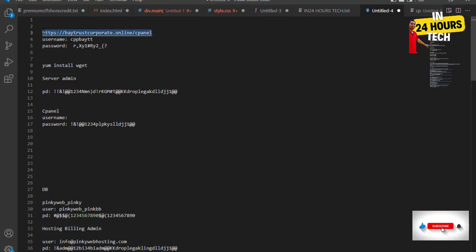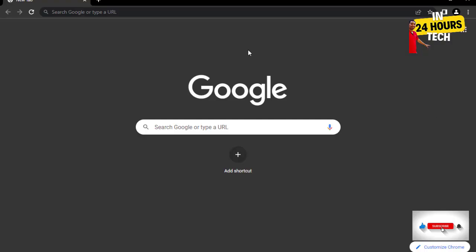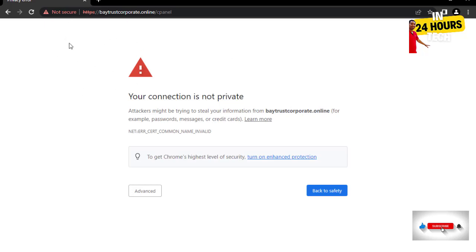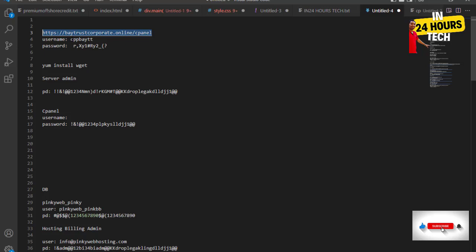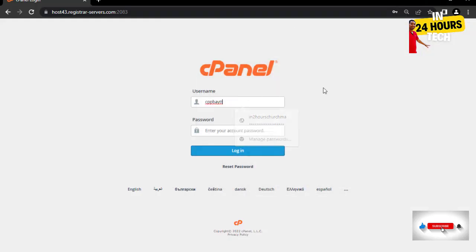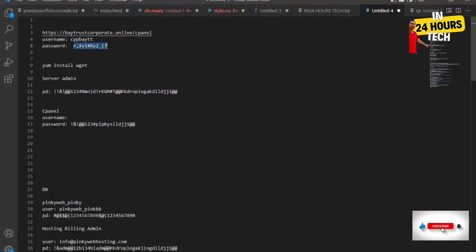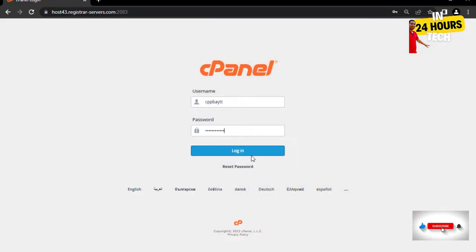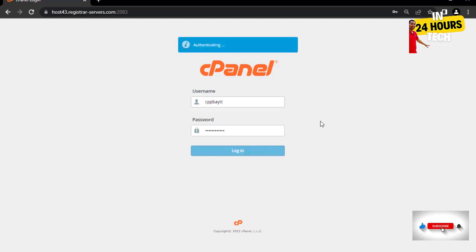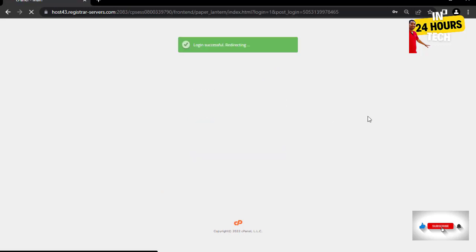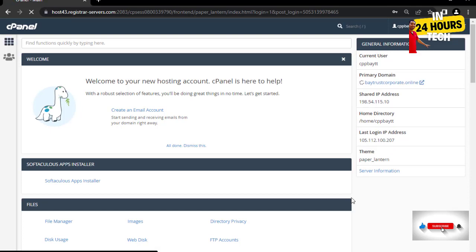As you can see, it's showing this warning because of the SSL certificate, but we'll do that. So we're going to put in our login information. Sorry guys, the reason this has redirected to this URL here is because I newly created this account and it hasn't fully propagated yet. But that's not a problem. We are logged in successfully.